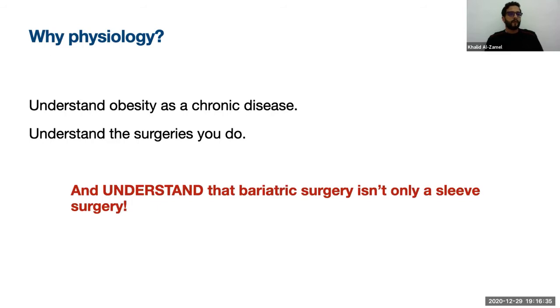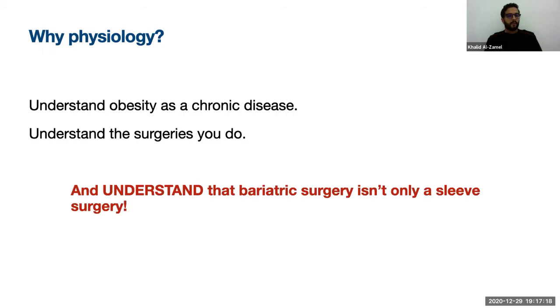So why do you want to know about physiology? I remember when I started assisting in bariatric surgery 12 or 13 years ago, we used to go in and out from sleeve gastrectomies, and the only thing we understood back then is stabilizing the stomach. And then when I started doing the surgeries myself, and some of the fellow colleagues that I know, we continued the same. But then when we started reading more and more into bariatric surgery, we understood that there is much more to it than what we know.